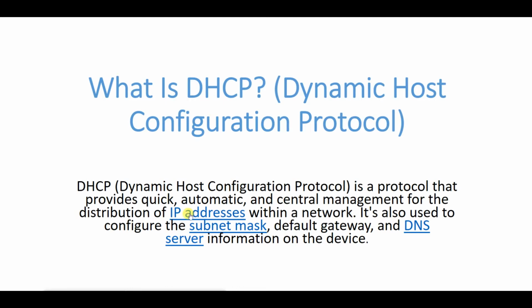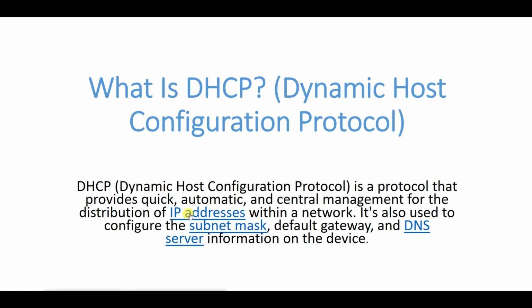You know, we have two types of assigning an IP address to our network or devices. We have the static and the dynamic. With the static, you have to assign the IP address, mostly we call it manual. You have to assign the IP address manually yourself. You have to type the IP address, your subnet mask, your DNS, and your gateway too. So in DHCP, the system will assign it automatically.